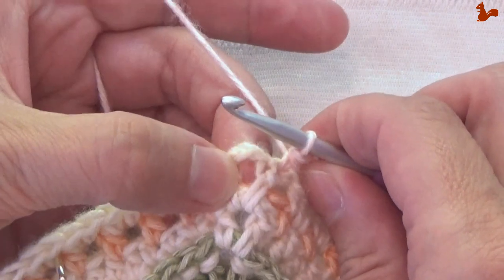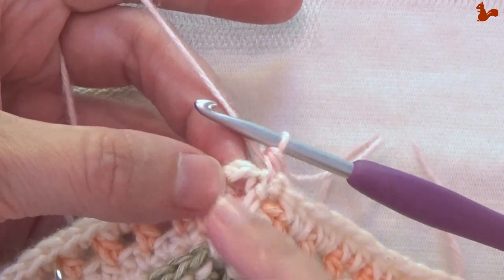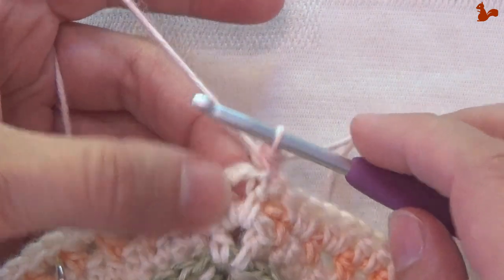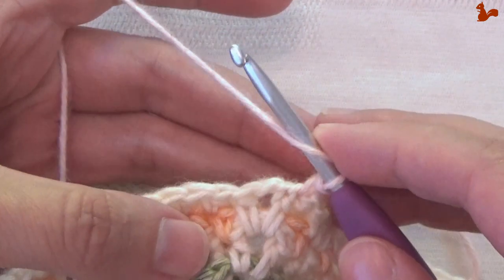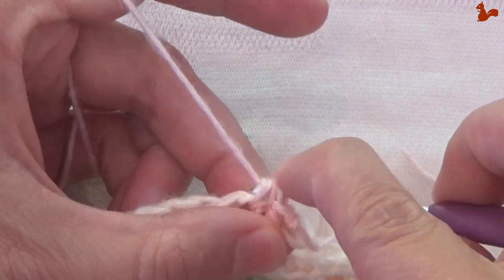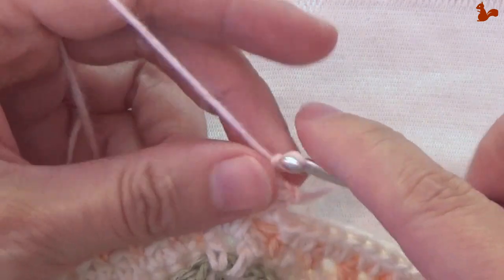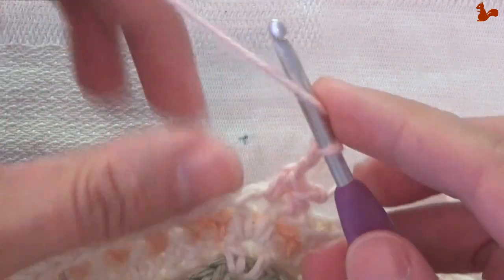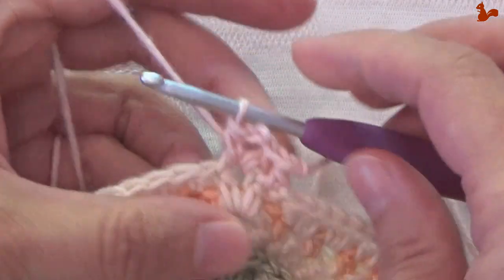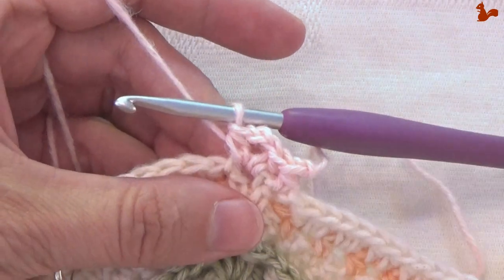We're now going to come to the corner space, and this is also going to be the start of the repeat unit. In the corner, work a half treble, chain 2, and a half treble. Half treble, chain 2, and a half treble. That's your new corner.